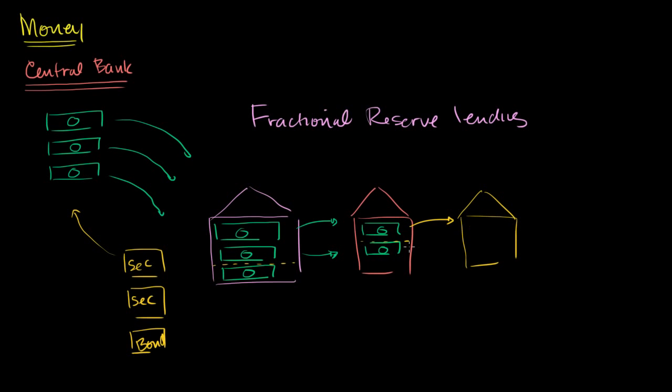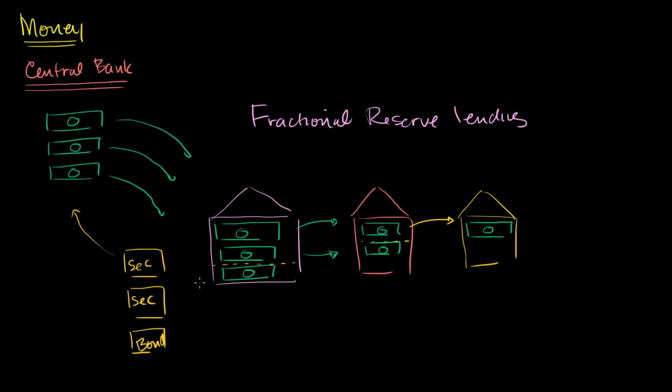And in future videos, we'll go into more of the math of exactly how much money is being created. It's an interesting mathematical problem. Actually, it's a sum of an infinite series and all of that, and you can look that up if you're interested in those ideas. But the basic idea here is even though the central bank printed 3 units of base money, $3 right over here, there's a lot more money in the system.